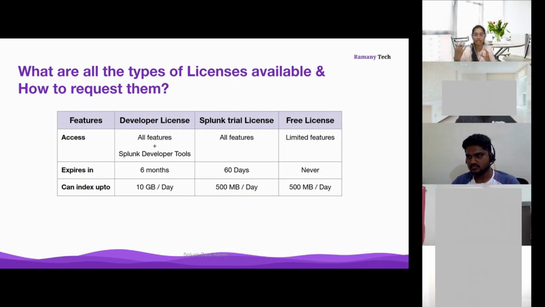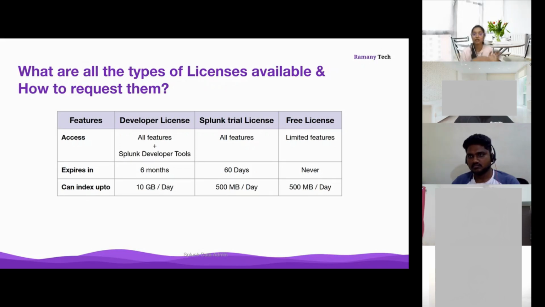They will get the requirements, and based on that they will give a certain license, a production license, that is the enterprise license, which can index up to whatever limit. Let's say in my company I'm working on a project, and I have 100 GB of data to be indexed.